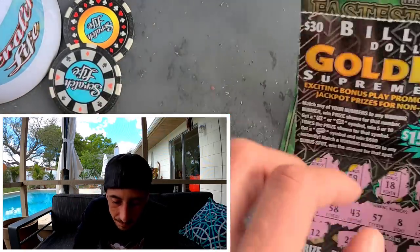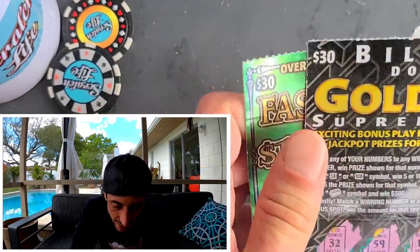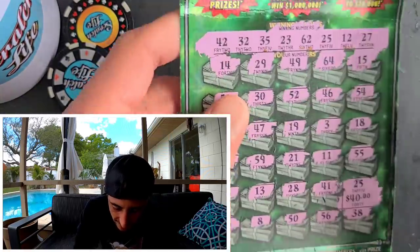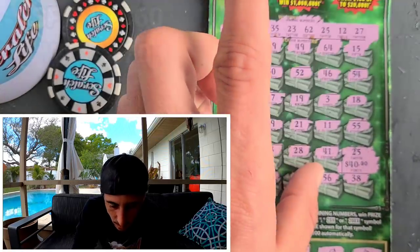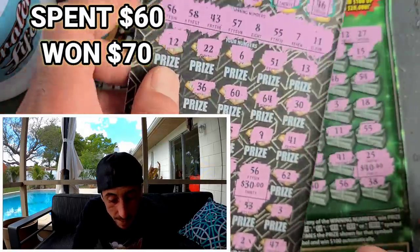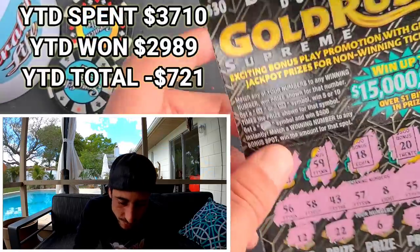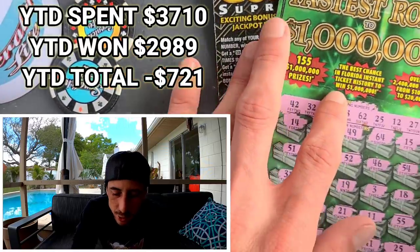Because we just got lucky. I mean, it's only a $10 profit. But, man, this could have been a lot more brutal. This could have been a $60 blank very easily. Guys, ticket 26 paid up, man. $10 profit. Sweetness, man. Big Green always delivers. And you see it delivered more than Gold Rush. Gold Rush, money back. Better odds. Better odds on the Gold Rush. But I do so much better on Big Green, man, for some reason. And see, this session kind of demonstrated that.